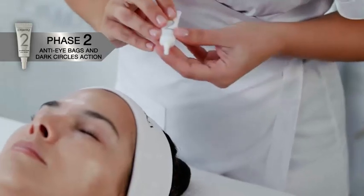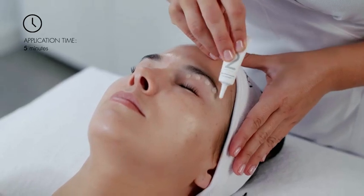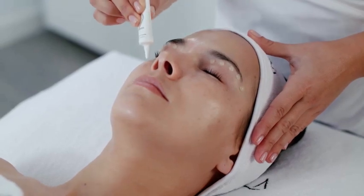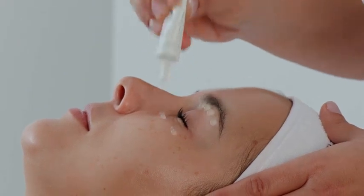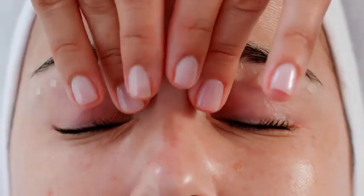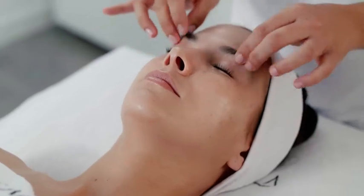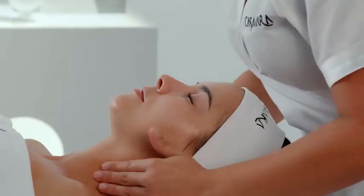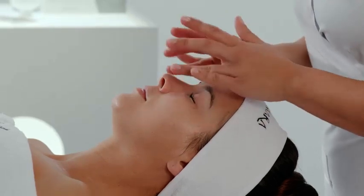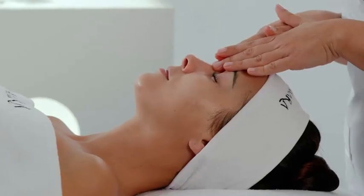Next, apply phase 2, anti-puffiness and dark circle removal. Apply in a localised manner to the eye contour, finishing at the terminus. This innovative gel contains the BTEC complex — an extraordinary stimulating complex made with 5 botanical extracts with exceptional properties, used in age-old traditional Chinese, Indian, and South American medicine. Perform drainage movements combined with rejuvenating movements from the Kazmara Korean K-Beauty Massage. Its formula reduces damage caused by stress, lack of sleep, and ageing, softening darkness and swelling and intensely reducing the appearance of eye bags and dark circles.